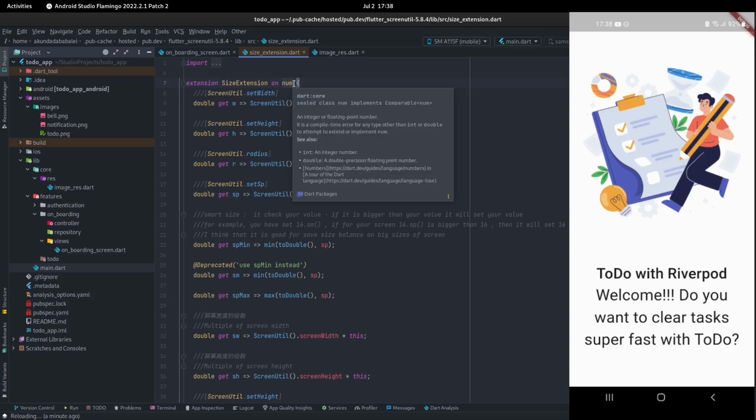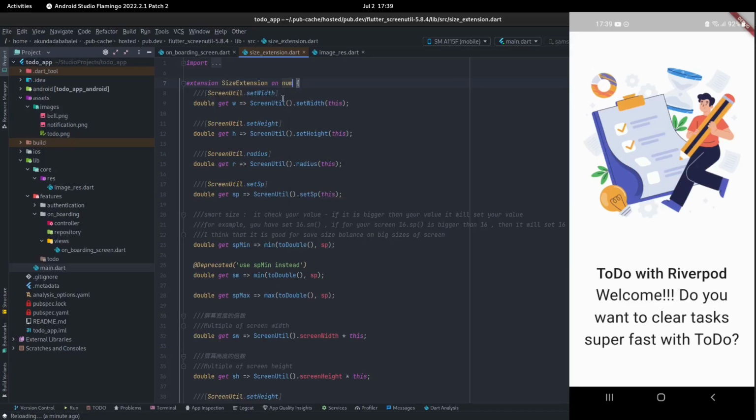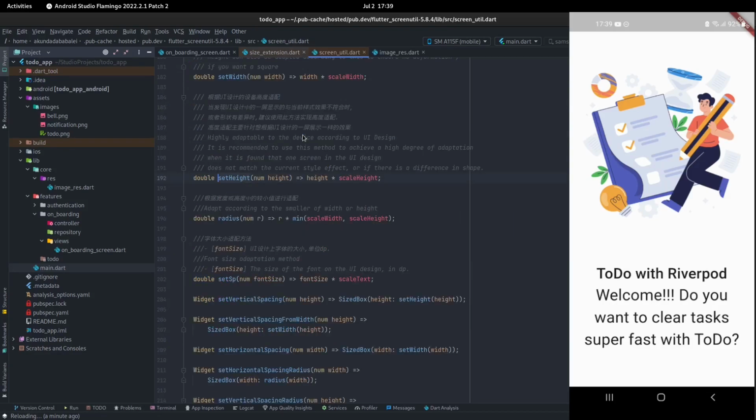Num is a type that includes both doubles and integers alike, so both fall under this one large function. So when we call h or w, this one sets the height and this one sets the width. It scales it, highly adaptable to the device according to the UI design.